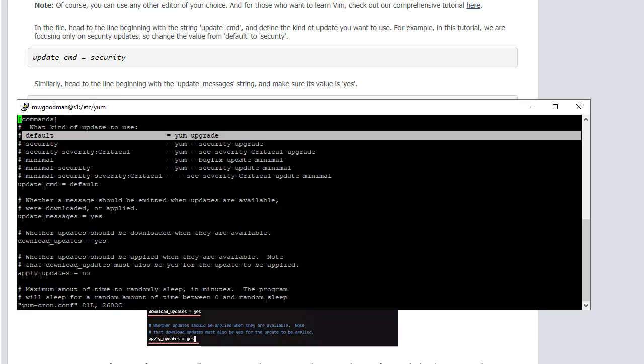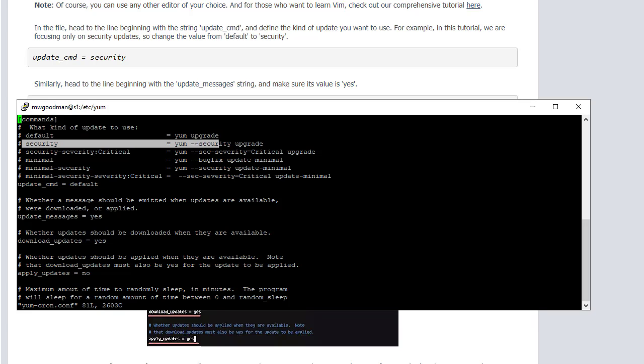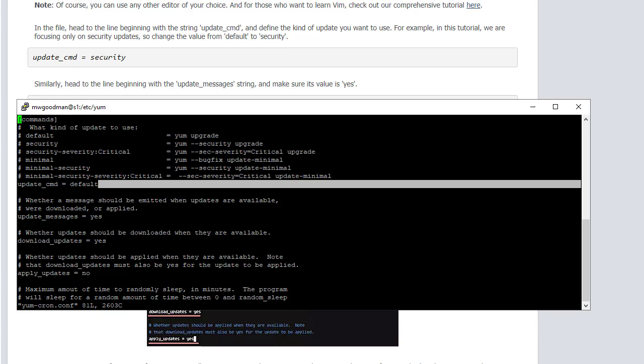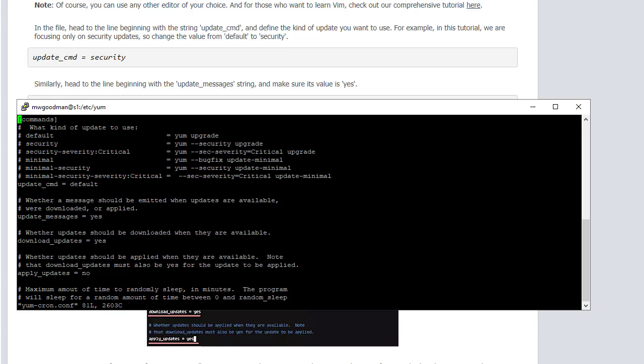It defaults to yum upgrade. There are other commands that could be run, like security. It'd actually run yum security upgrade. So several different ones. I like the default, just update everything on the system. But depending on your production system, you may only want security updates. You may not want all of your software to be updated. That would be almost similar to saying feature updates for Windows. So if you don't want feature updates for the Linux system that may break third-party applications or custom coded applications on your machine, you may want to change the default down to security. But for our case, we're just going to update everything.